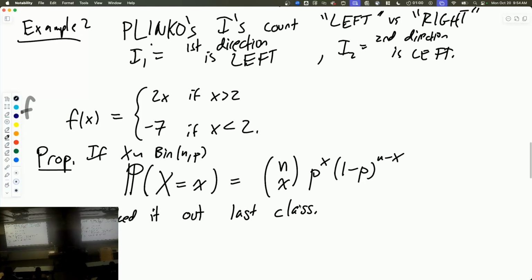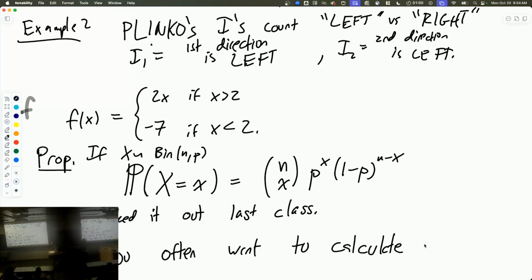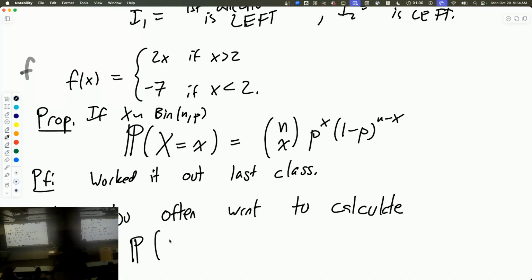In that homework, you're going to have to work out some different random variables. You'll have to tell me what they are, things you care about. And you'll see that very often you care about events, and this is a remark, I guess, you often want to calculate things like the probability that capital X is greater than 3, or the probability that X is less than 4, or maybe less than or equal to 4. So on my Plinko board, you might be interested not in exactly where you end up, but you ask, what's the probability I end up on the far right, the far 3? That's the kind of thing you might care about.